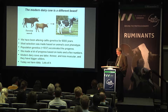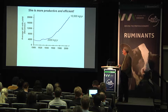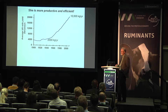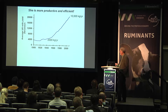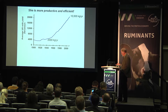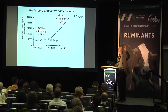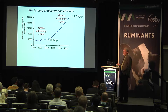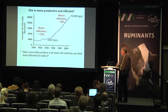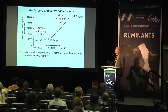Today we have data, and we have lots of it. The dairy cow is much more productive than she was 100 years ago. This is average milk production in the U.S. over the last 100 years. We saw 100 years ago they were about 2,000 kilograms of milk per year; now we're closer to 10,000 kilograms per cow per year. Along the way, gross efficiency — the amount of gross energy of the feed captured in milk or body tissues — has risen from less than 10% to about 20% or perhaps a little greater. Dairy cows today produce a lot more milk and use feed more efficiently, mostly because we've selected for cows that produce more milk, and efficiency has just been a byproduct of that selection.